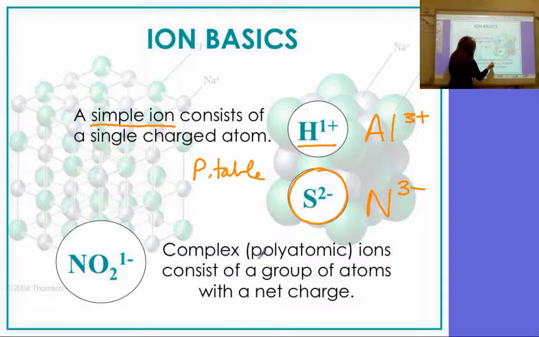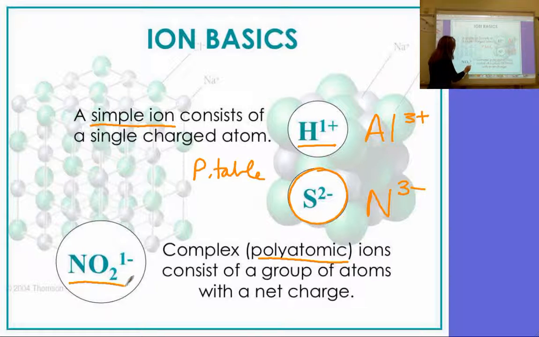They are also complex, or what we're going to call polyatomic ions. Polyatomic, poly means many atoms. Different atoms that consist of a group. So here's my whole group. Now I have nitrogen and oxygen. They are bonded together, and that whole group of atoms has a net charge of -1. Not just the oxygen, but the group of nitrogen and oxygen put together has a negative net charge. These are called polyatomic ions.